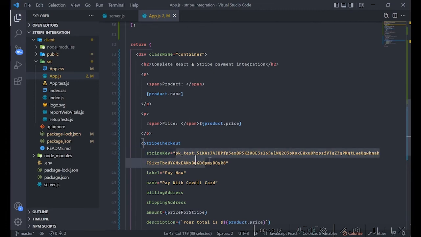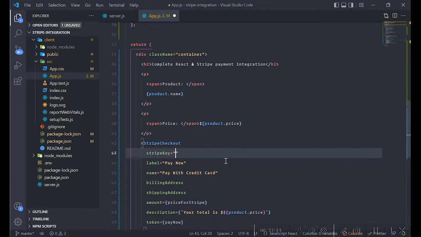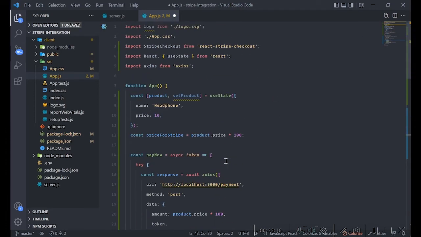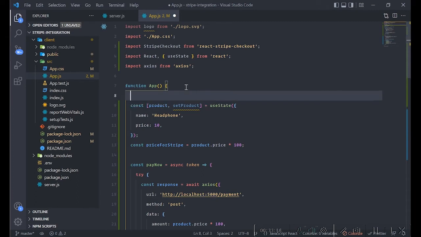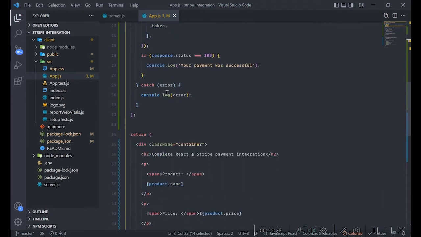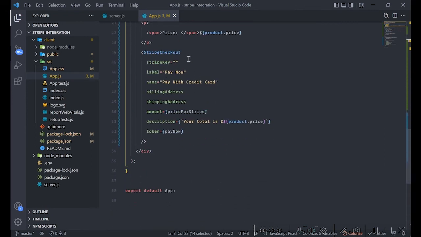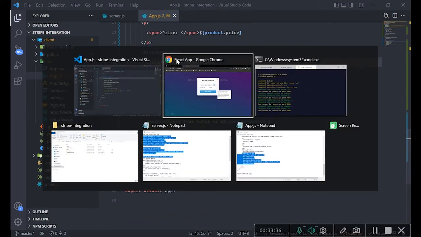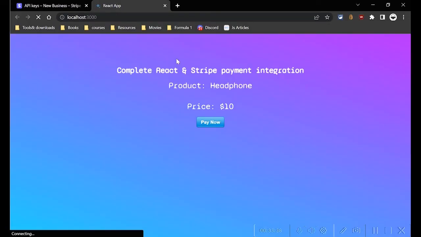So let's copy this one, cut it actually, and then we are going to create a variable here. Let's say const publishable key. We're gonna save it, and then we're gonna copy the publishable key and just put it here. So now let's refresh it.